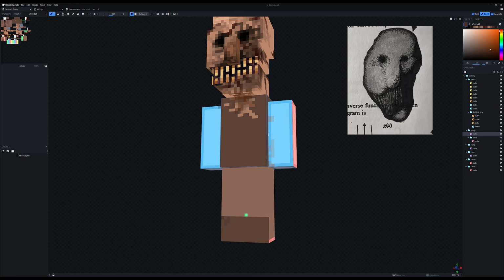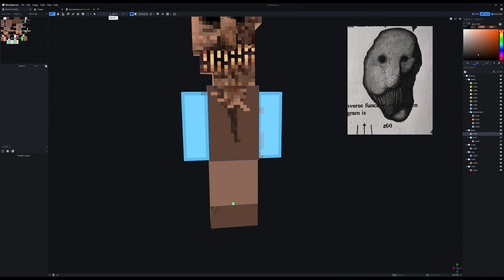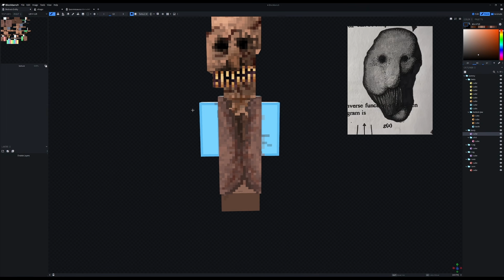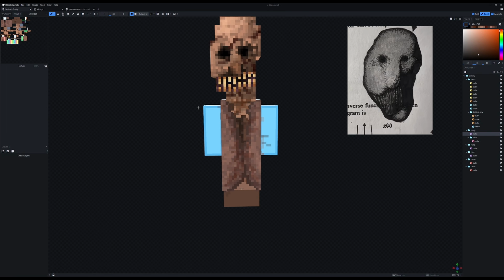Okay, and then for the shirt, we're going like this. We're going to bring this down. We're going to do hard edges here where the rips are to really sell the shirt like this. And then I'll pull it down even further and we'll start doing little pattern things again, even lower like that. And if I put the shirt back on, what does it look like? Yeah, that's good. It's looking a little bit like too much detail for me, but I think that's fine.